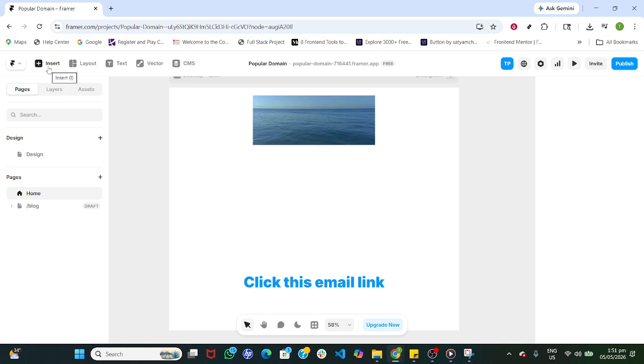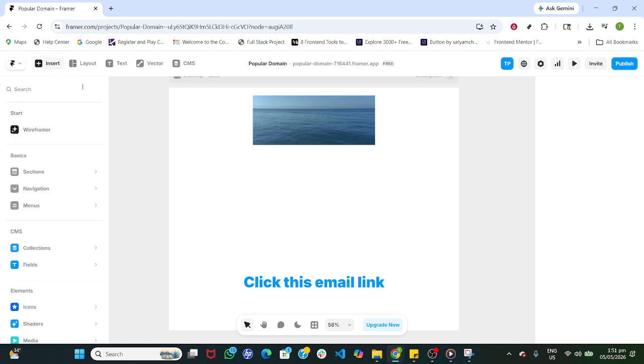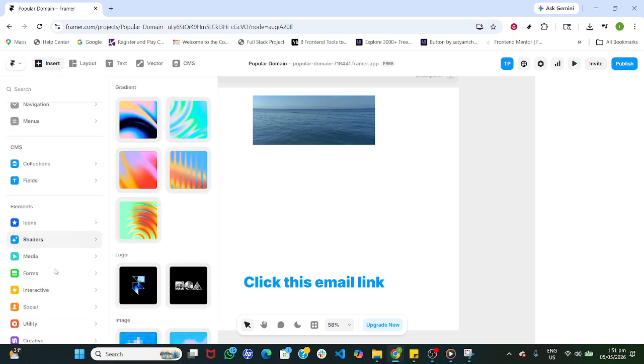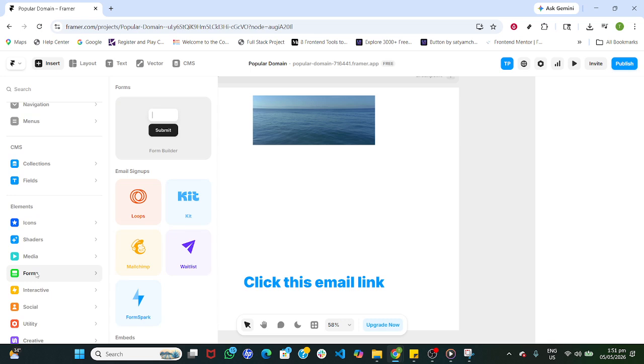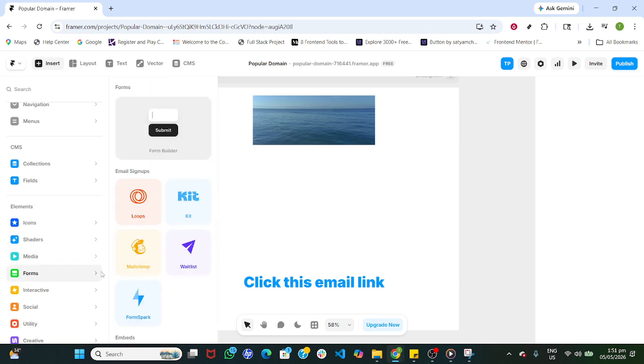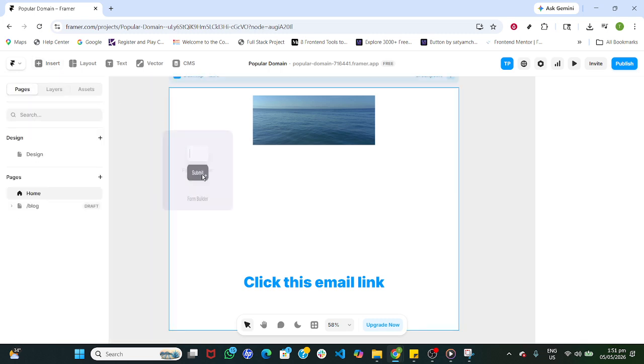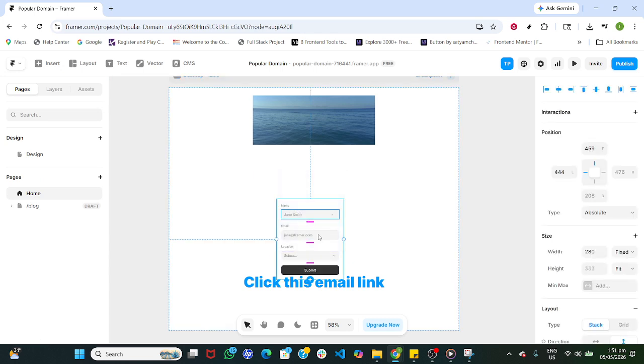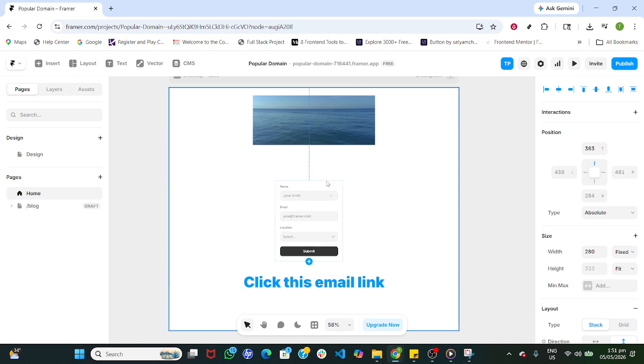Open the project and head to the canvas where you want the form to live. With the page visible, open the Insert menu. This is your component library, and it's where all the building blocks live. In the Insert menu, navigate to the Forms category. You can choose a complete form preset or add individual pieces like inputs, text areas, checkboxes, and a Submit button. Drop the form or the first input onto the canvas where you want it.